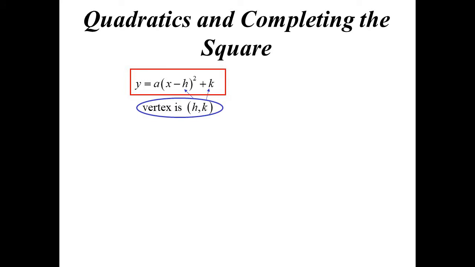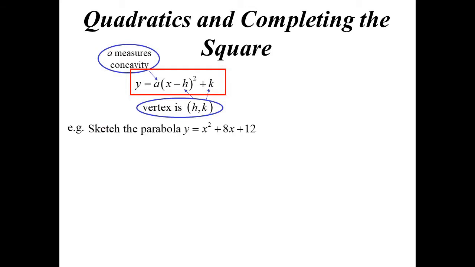Completing the square was a technique we saw with quadratic equations, and it comes in useful here too. Because my general quadratic, I could factorise to look something like this: a outside of (x minus h) squared plus k. When it's in that form, I can read off the vertex straight away. The vertex of that would be (h, k). So if I complete the square on the quadratic, I can get that vertex straight away. a, of course, still measures the concavity.